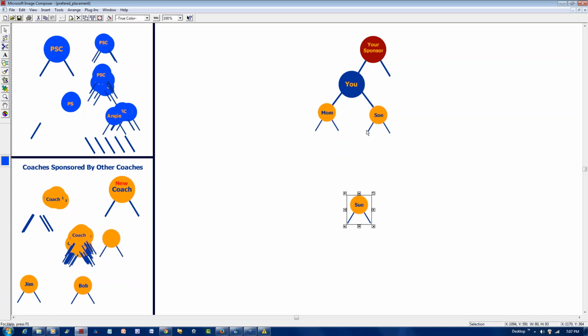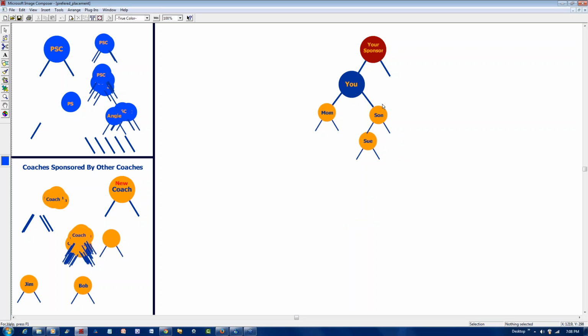Same thing, let's say your son sponsored Sue. He got to Sue first, for whatever reason, before your mom. He goes over and signs up Sue, places Sue, and it could be this leg or that leg, it doesn't really matter. You benefit from Sue being sponsored by your son and all the volume she does, but now your mom's going, oh man, my grandson got Sue, and now I'm not getting anything to her.